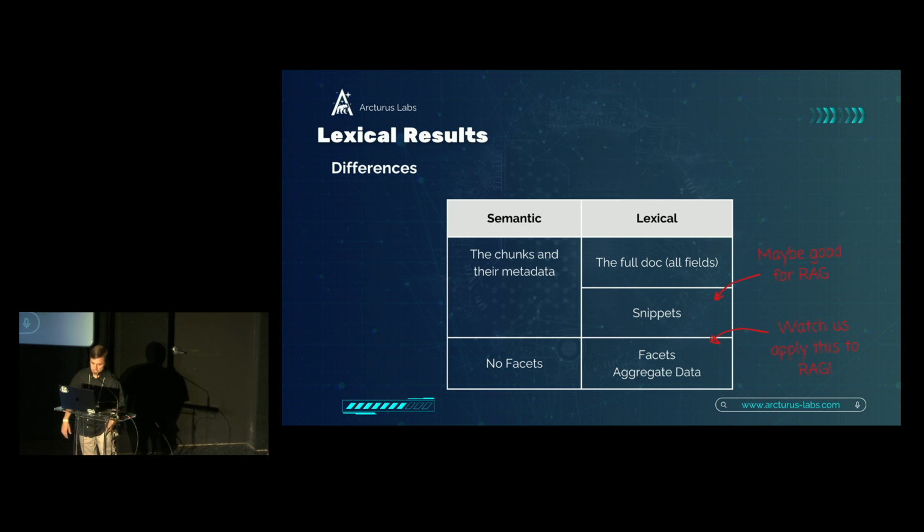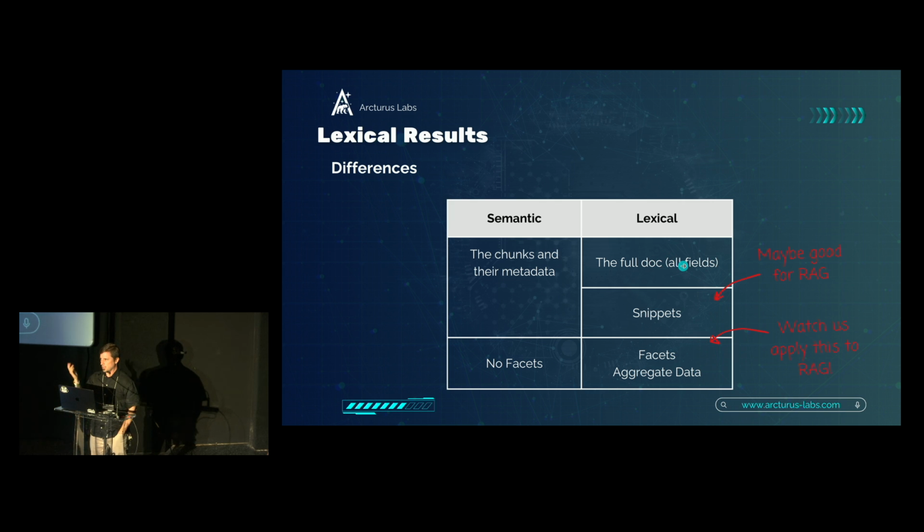Okay, so here are our different slides for results. For these first two chunks, it's kind of the same. With semantic search, you a priori chunk the documents, and the documents can be retrieved with their associated metadata. With lexical search, it's a different shape, but it's kind of the same thing. Lexical search returns the full doc, but with the snippets, you kind of get the chunks.